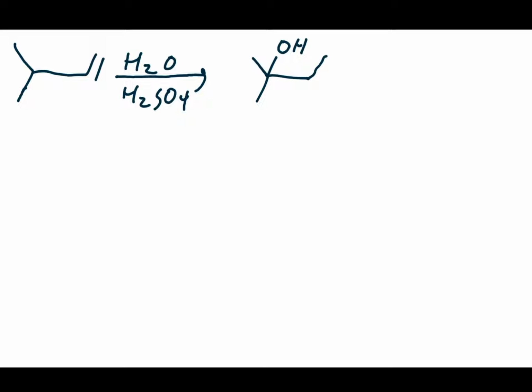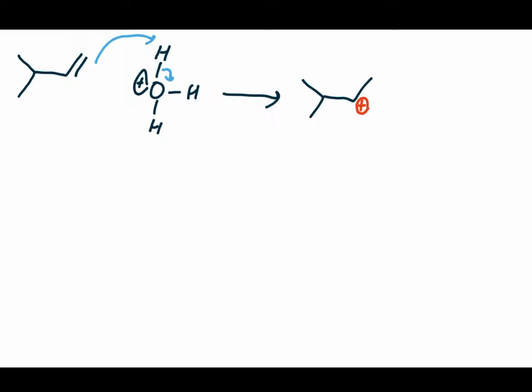So in situations like this, it can always be helpful to draw a mechanism to figure out why the reaction played out this way. So let's try that. Whenever you see water in solution with a strong acid like H2SO4, just assume the acid completely protonates the water. So pretty much all you have in there is a bunch of hydronium ions. So following the mechanism, this is going to take a hydrogen off of this positively charged ion and form a cation where the double bond was before. Notice the ion goes to the more positive, the more substituted side, following Markovnikov's rule.